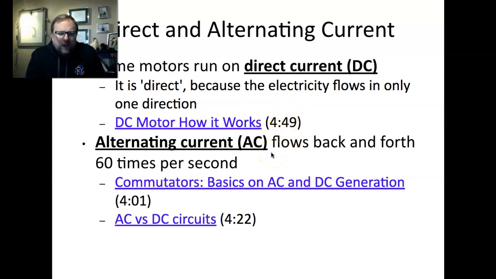An alternating current means that energy flows back and forth within that particular motor at about 60 cycles per second, at least here in North America. What I would invite you to do is watch these videos and then have a quick look at what AC and DC current mean, and then move on from there. Really, to me, can you define them? Understanding the physics behind it is a little bit more than I want you to know at this point.